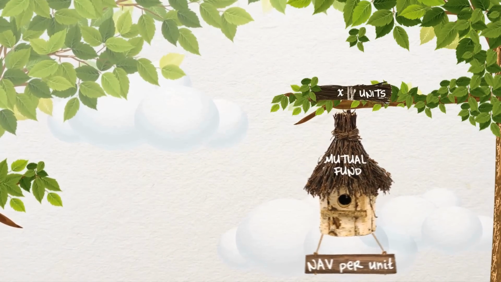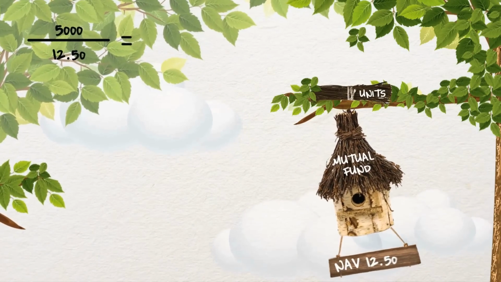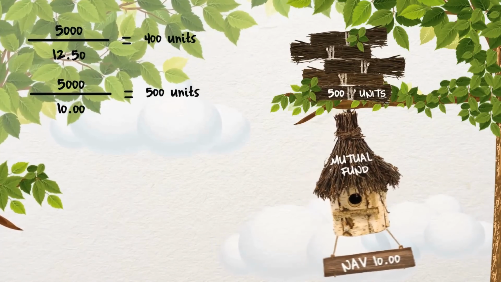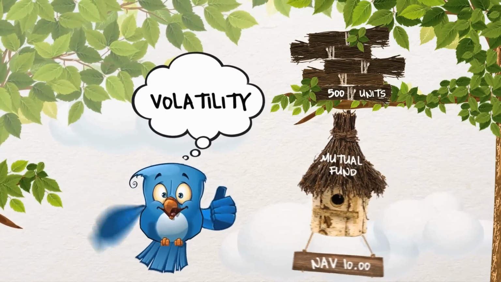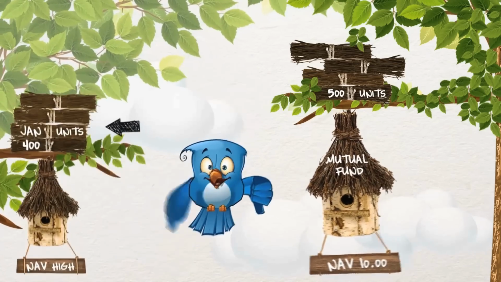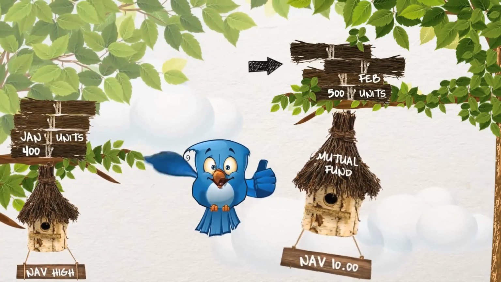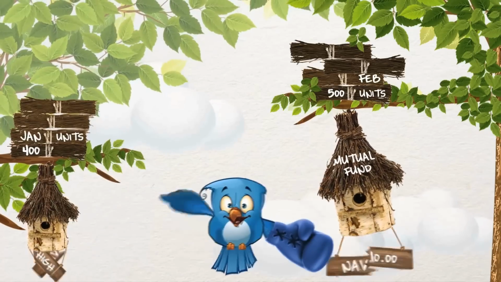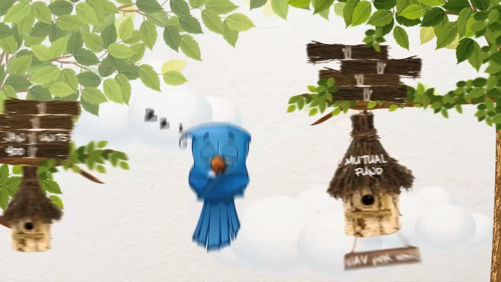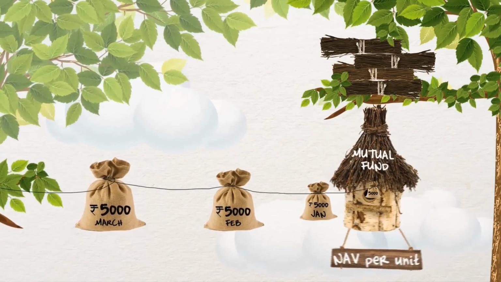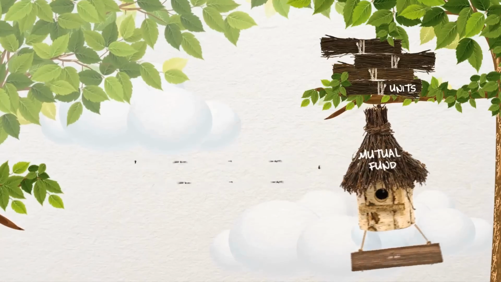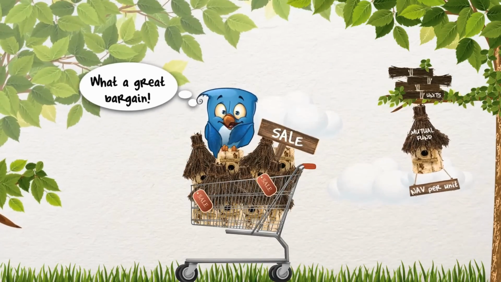So if the NAV per unit is Rs 12.50, you get 400 units. But if it went down to Rs 10, you get 500 units. This means you actually took advantage of the volatility occurring in the market and bought units at their current rate. Sometimes getting less, but also sometimes getting much more. There you go. That's you beating volatility. And this can continue to happen without any effort from you, apart from the discipline of investing regularly. Buying more when the price is low and buying less when the price is high. Much like you going to the mall during a sale to pick up bargains.